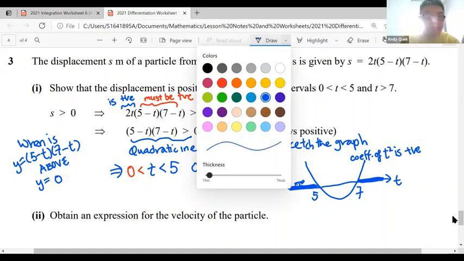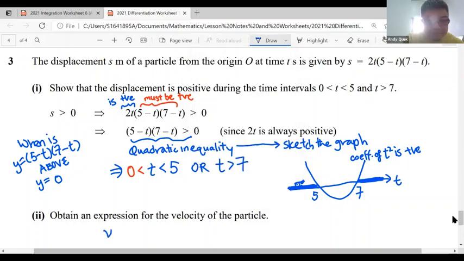Okay, so we have got the displacement. How do we, from the displacement, get the velocity? So remember, velocity is given by the derivative of the displacement. So what we need to do is to differentiate s. And what is s? It's not so good to leave it in this form, right? Which is three factors. So why don't we multiply them all together? So let's expand this thing.